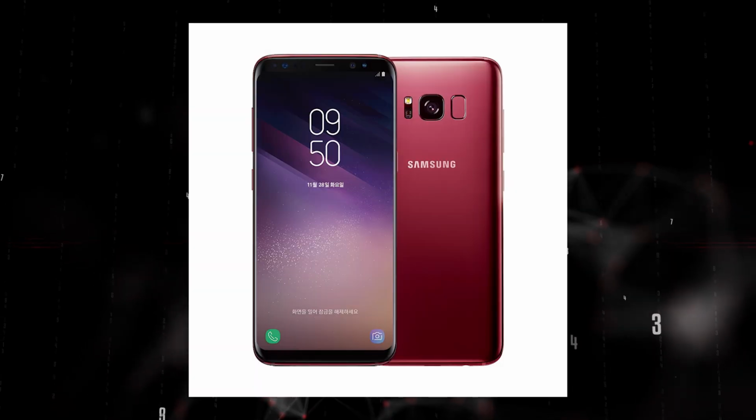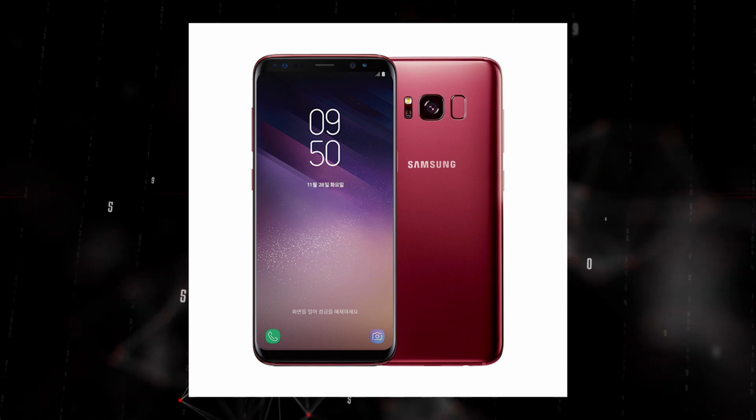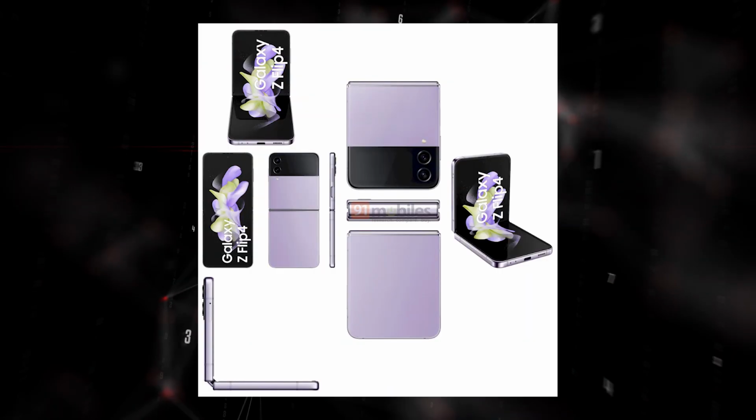A leaked list of SKUs mentioned a 4th colorway, burgundy red. Unfortunately, that was not part of this leak. It is perhaps a region, carrier or site exclusive. That is a shame, since it sounded like the most interesting color.